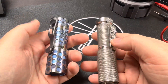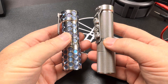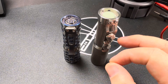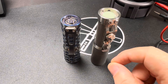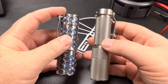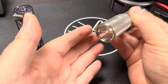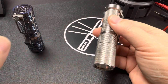Alright, quick and dirty video — no editing. This is to answer a question that a user asked in a forum, and I thought it'd be great for everybody. The question is: how do I take my light that has a Dr. Jones H17F driver and add moonlight? The idea is that you want it to be stock the way it normally is, but just add a moonlight before it. This light right here already has a moonlight set up. You can see how low that is — you can't even really see it on my hand. So that's what we want.